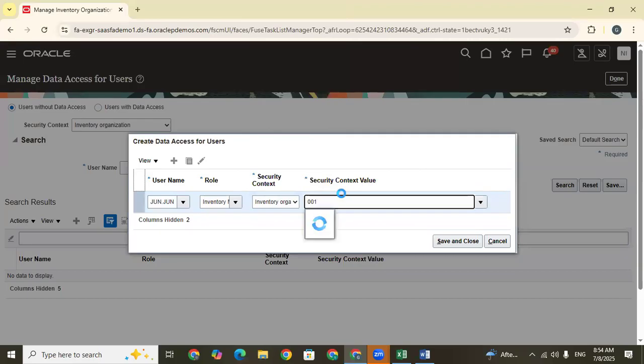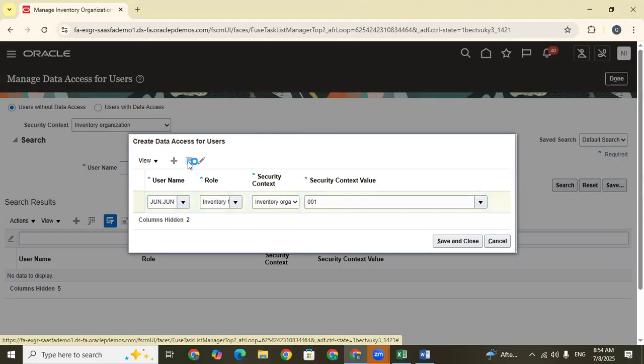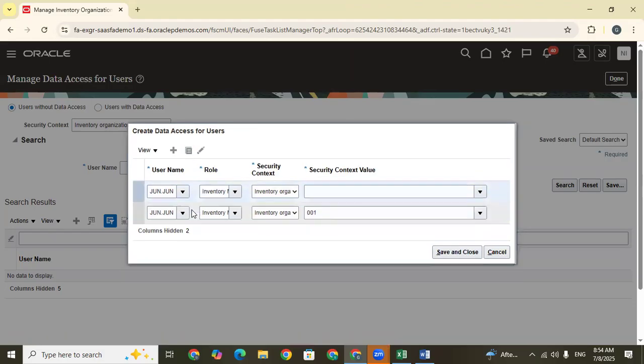So which org? Then duplicate. So warehouse manager.